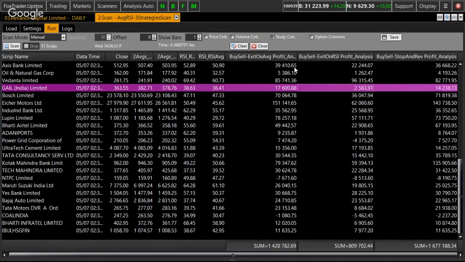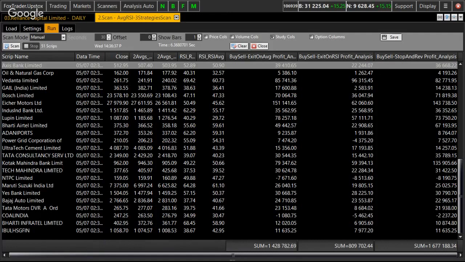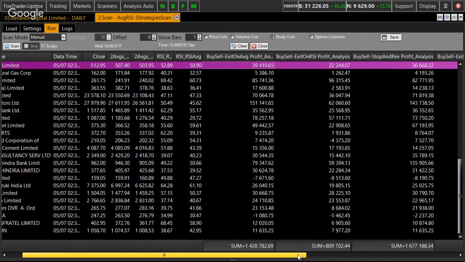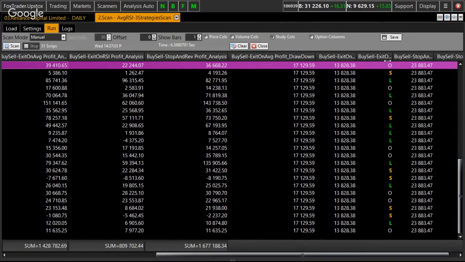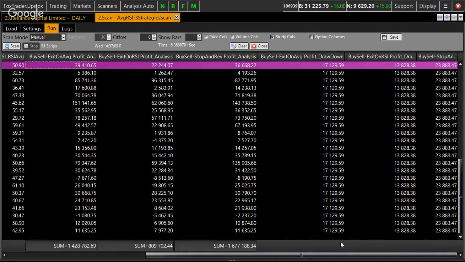Okay, just beside this we can have drawdown figures as well, so you can compare the drawdowns also in the same way, like which strategy has maximum drawdown. So let me put that column back. This is buy, sell, exit. Okay, this was a drawdown figure, I believe. Okay, so this is drawdown figure of strategy 1, this is drawdown figure of strategy 2, and this is drawdown figure of strategy 3. Let me calculate sum of it.